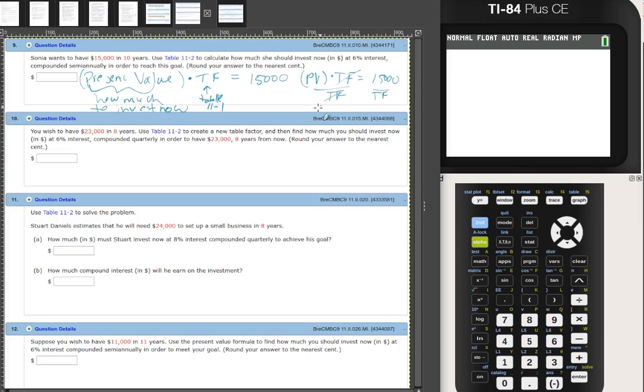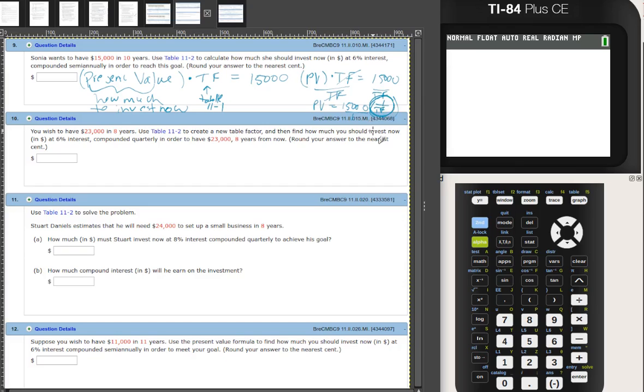then it will cancel on this side. We will find the present value, which is how much she needs to invest now. It's going to be 15,000. And then if you'll bear with me, instead of writing divided by table factor, I'm going to go times 1 divided by the table factor. So if we multiply this, the 15,000 goes times the 1 because this is like 15,000 over 1. It will multiply the top and then the table factor will be on the bottom. But this value right here, 1 divided by the table factor, which of course is just the reciprocal of the table factor. For example, if the table factor is 4 over here, we're multiplying times 4. Then over here what we're doing is we're going times 1 over 4.